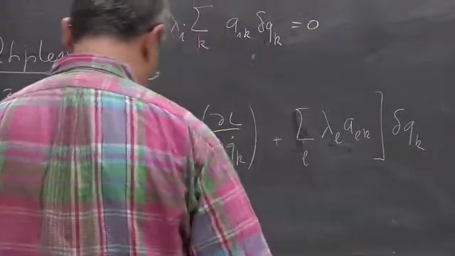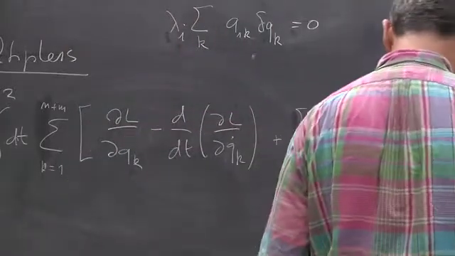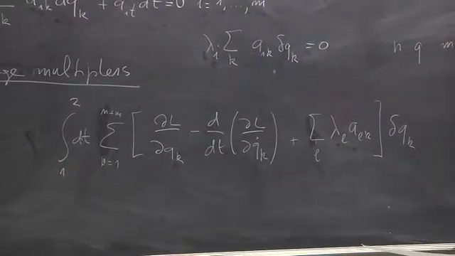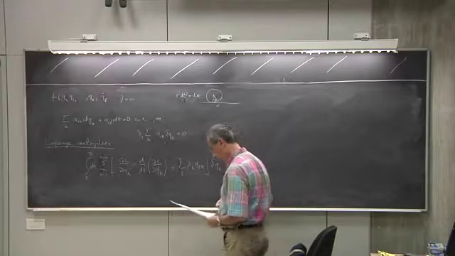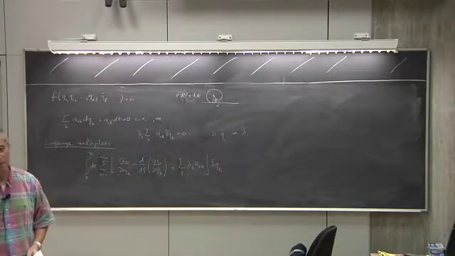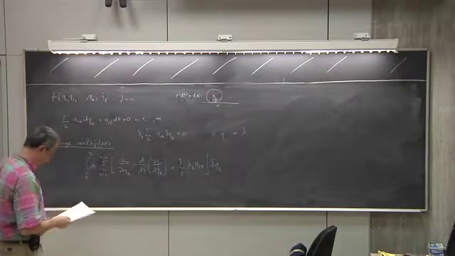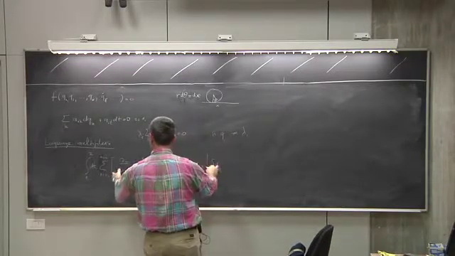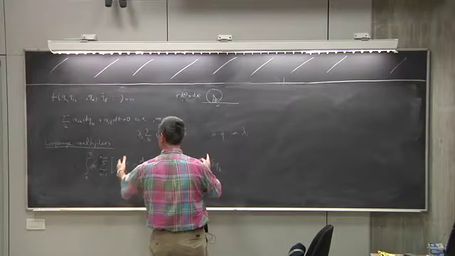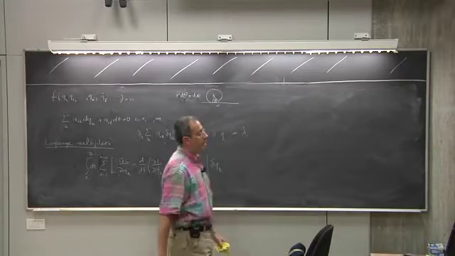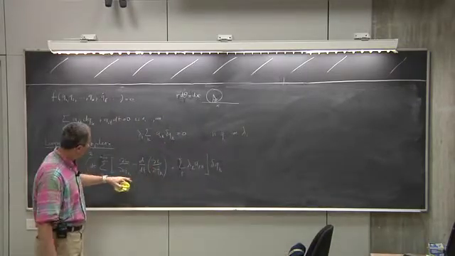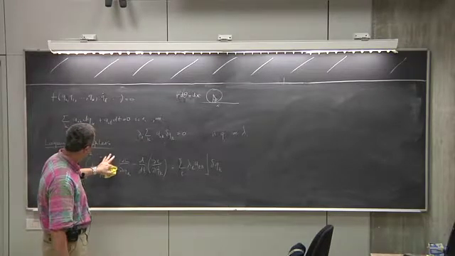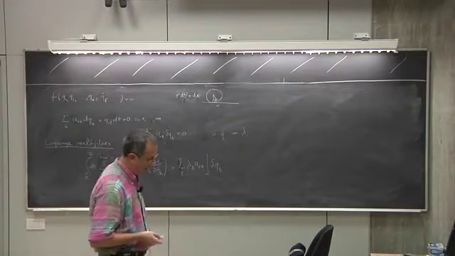So the system should allow you to solve, okay? So you have n q coordinates and m lambdas. So you have n plus m independent variables. And you have n plus m equations. Okay? So in other words, each of these terms, because these are arbitrary, must vanish. So now I get the new Lagrange equation: this was the old one, and this is the new one with this additional piece. So I require that each of these terms within the square brackets must vanish, right?